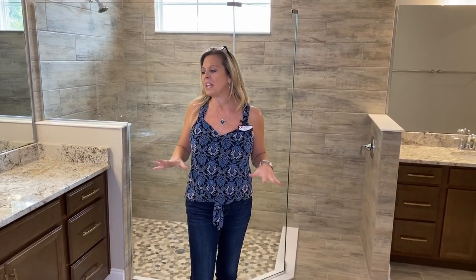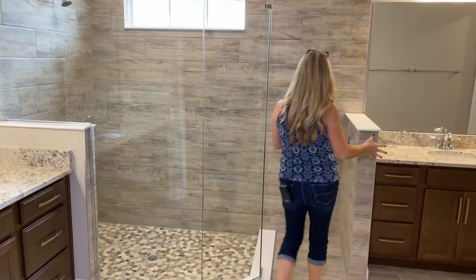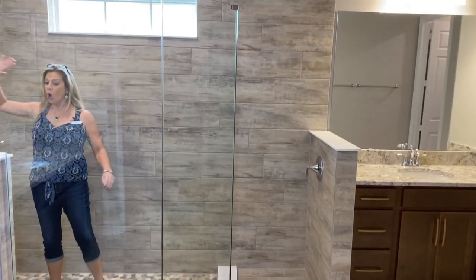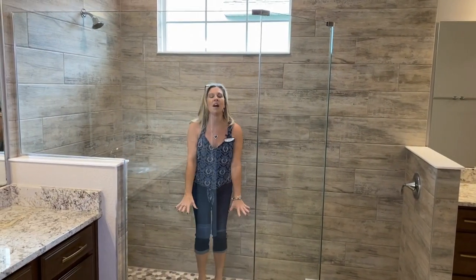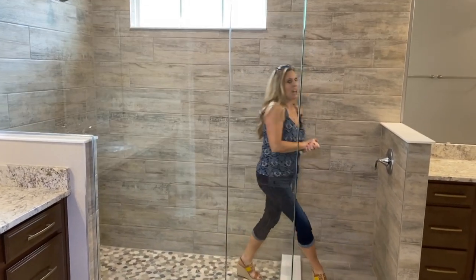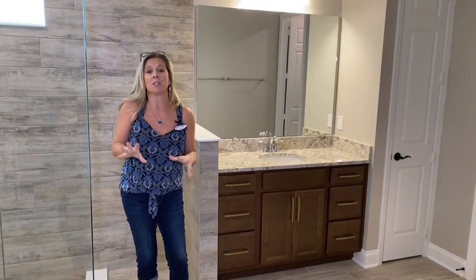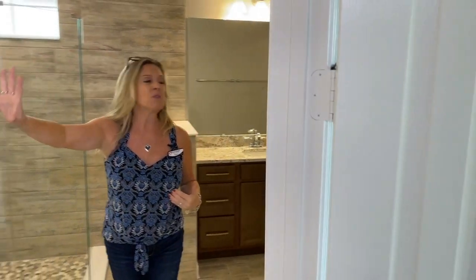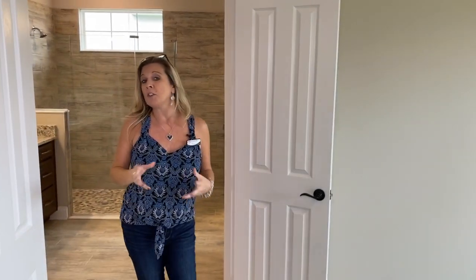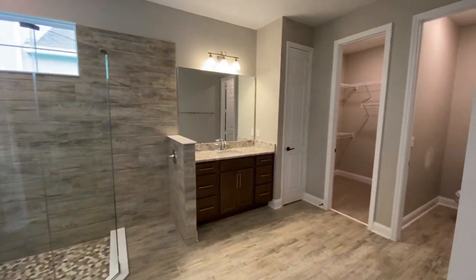Very earthy, very woodsy — I love it. The cabinets, the flooring, the granite — everything is spectacular. This shower is amazing. They've done those same wood tiles up and around all the way into the shower, all the way around even on the far side, and at the bottom you've got a pebble stone floor. You can just feel the steam bath coming. The visual is magnificent. If you buy this home, you must give tours and always keep that bathroom spotless. There's a huge closet in one direction, a second closet in another direction, a linen closet, separate his-and-her vanities, and a privacy door for the toilet — it all really rounds out that master bathroom.